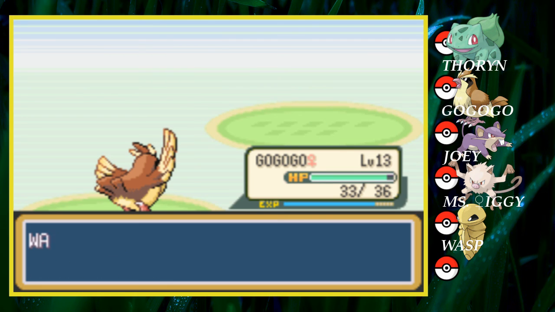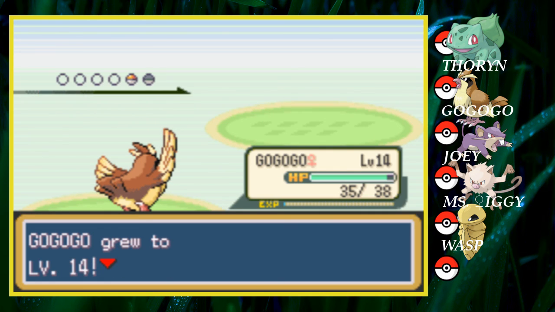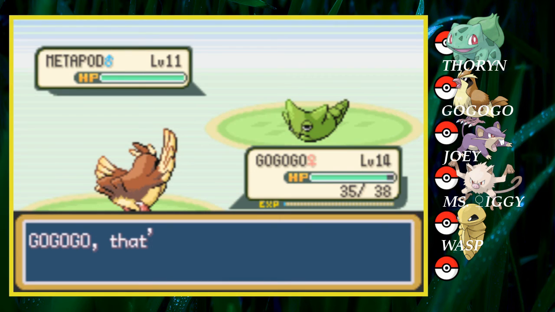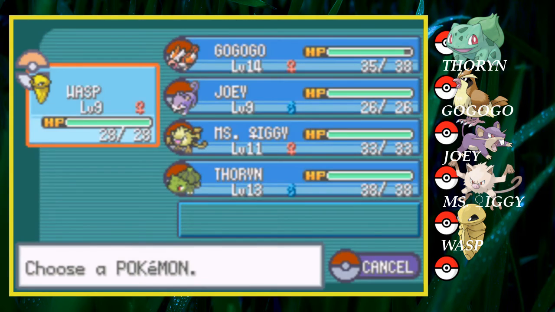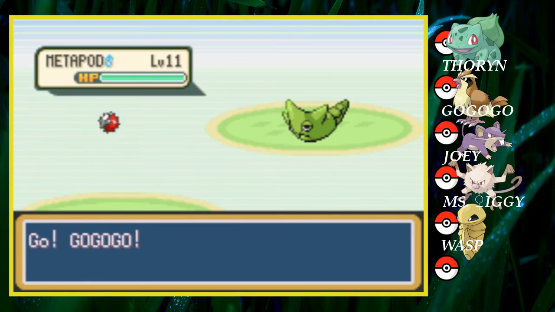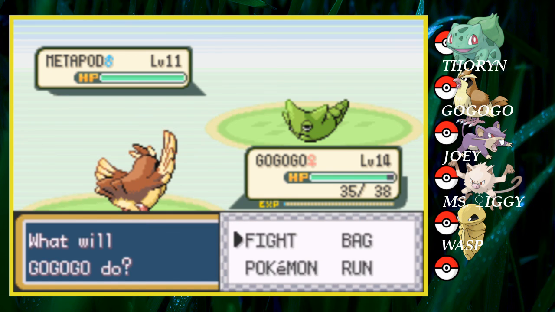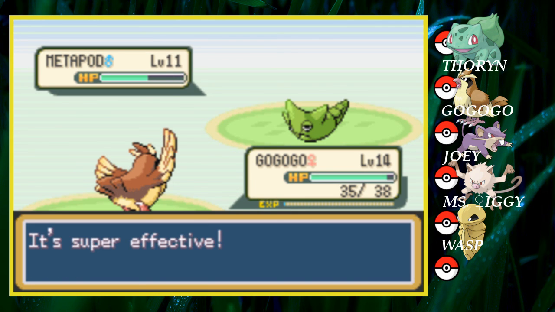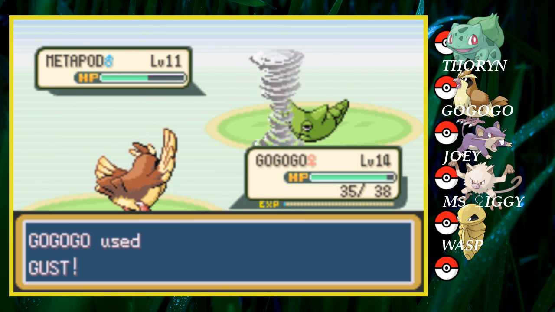That was actually a pretty tough pack Caterpie. Wasp goes to level 61. Okay, good. Who's our next one? 14. Okay. I think if we want to level up Wasp, we'll go back to Wasp. Harden. Okay, Pokemon, let's go back to Go-Go. And that should raise it up a little bit. Gust. I think Gust should do 2 shot. Two shot. Damn. Two shot. Three shot. Okay, so it's gonna be a three shot.